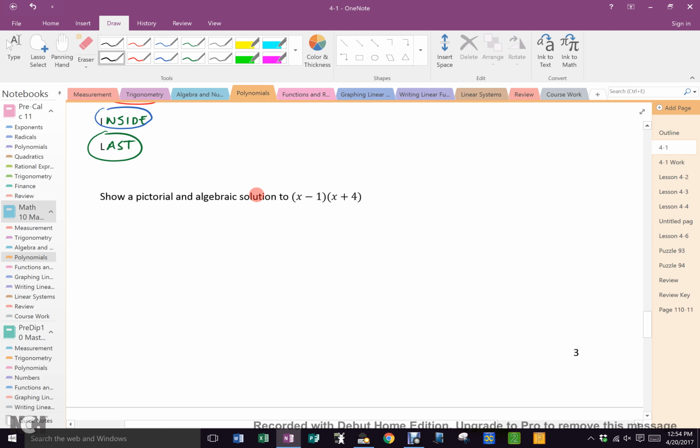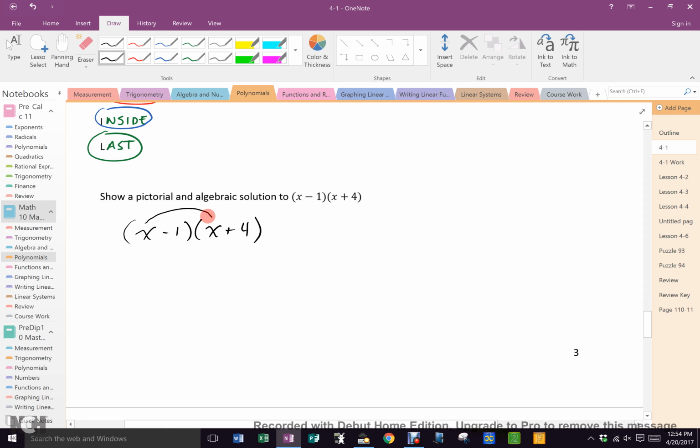So, picture and algebra. Do we need the picture or are people okay? They're okay? All right, I'm going to risk it. So I need an algebraic solution for that. As soon as you see binomial, binomial, you know you've got to distribute twice. If it helps, draw an arrow, write an answer.